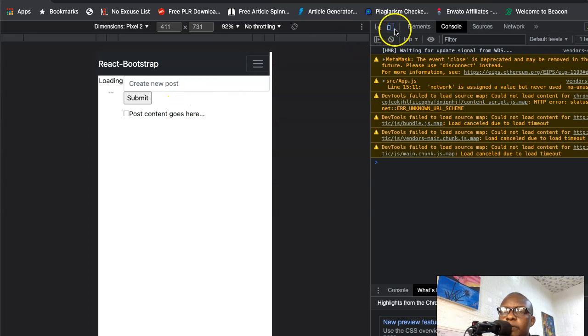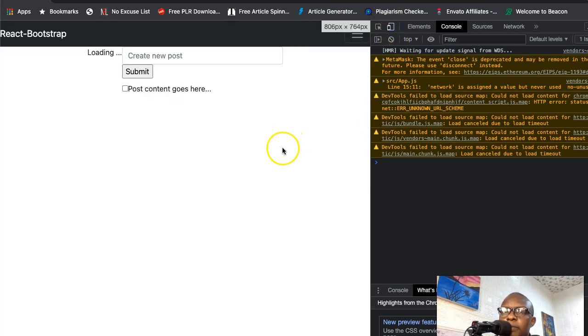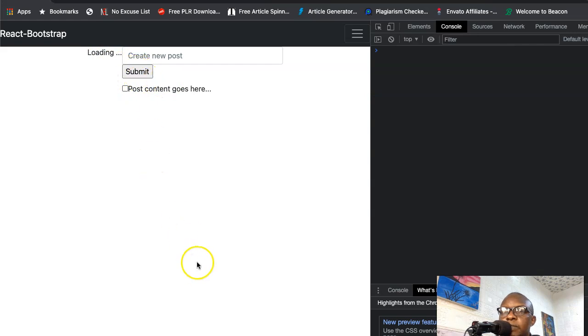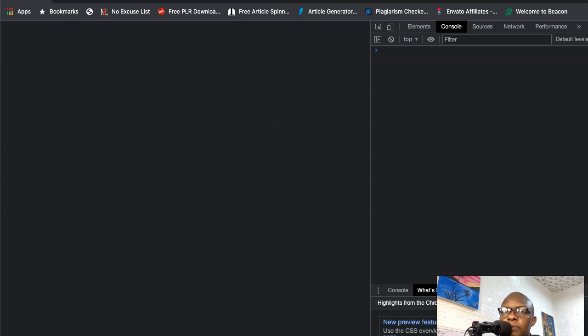Exactly what we wanted. If I click here, it takes me out of the mobile view and you can see what we want. Now it's not the best design, but it gives us exactly what we want. A post, okay, a way to add a post and a way to submit. Alright, perfect. And then something telling us loading. We're going to hide some, and with your CSS skills you can make this better. For instance, put a space at the top of here, and so on and so forth.